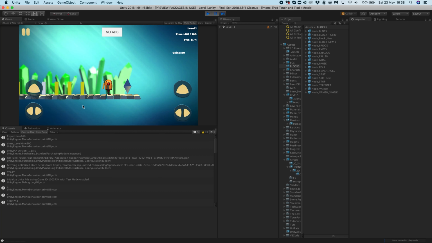Things get a bit more tricky when I show you the other blocks, or when you're on the edge of a platform, different things happen, or you hit an exploder or a bridge or a split. I mean, there are many things. This is the basic block.